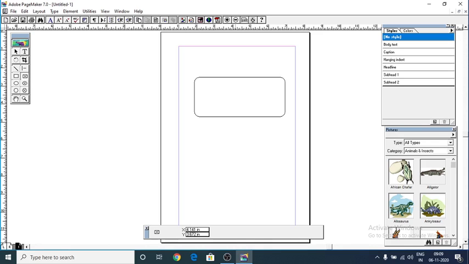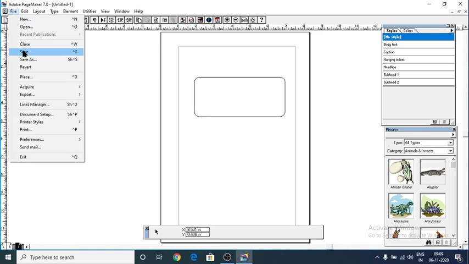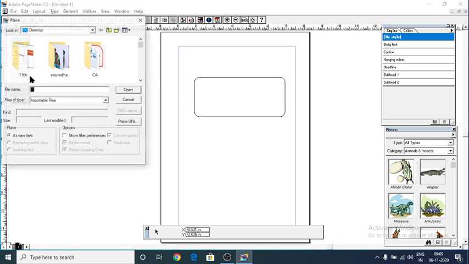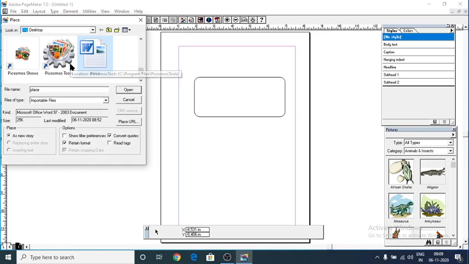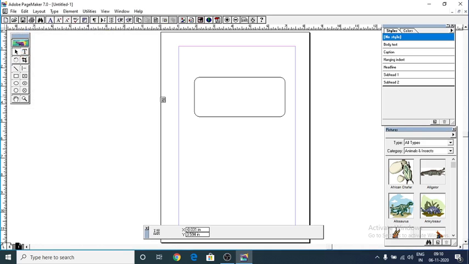Inside the triangle we can type the letters, or we can import the text from other software. So go here, file, and give place and select any document, an MS Word document from your destination place.